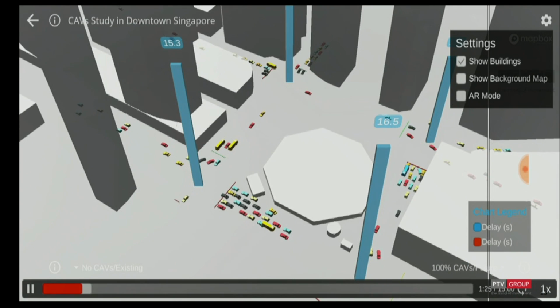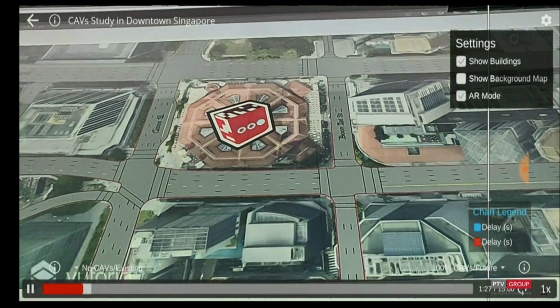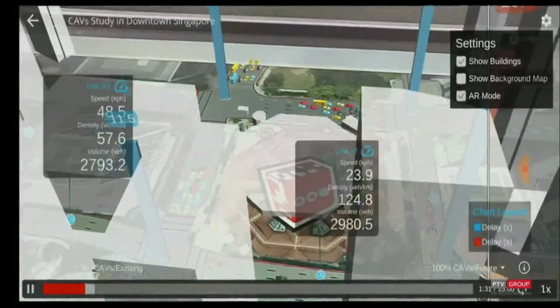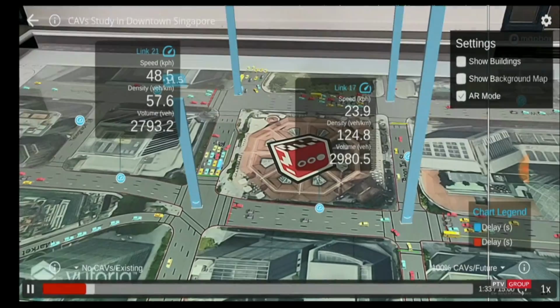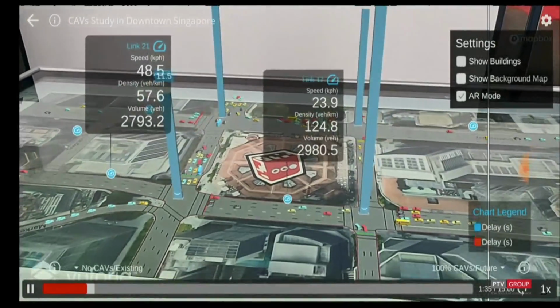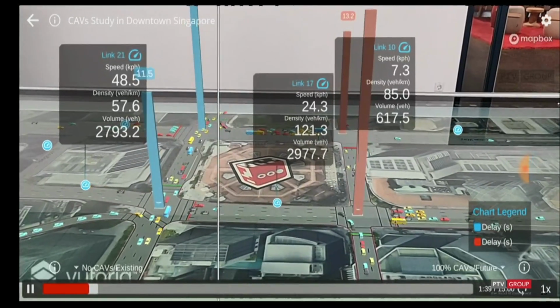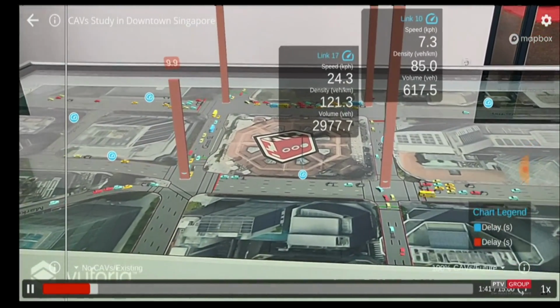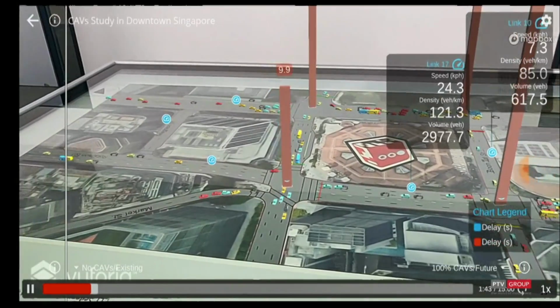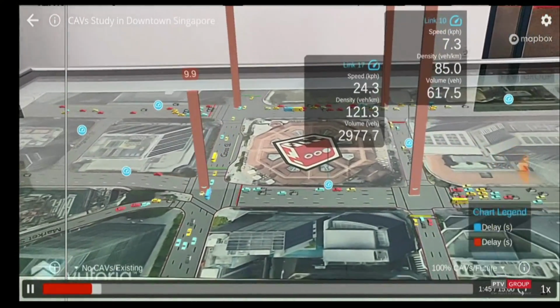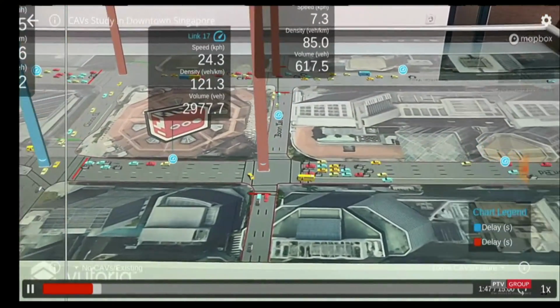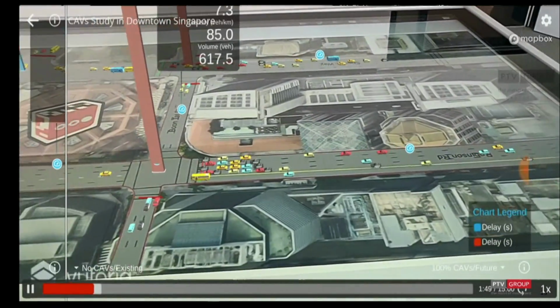You can also switch off the augmented reality part and make it completely virtual reality, but we have focused more on the augmented reality part. And here, switching off the 3D buildings, it's probably more understandable to see the traffic situation.